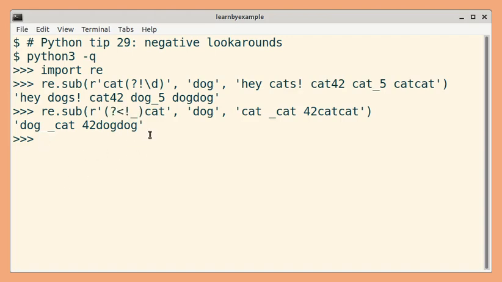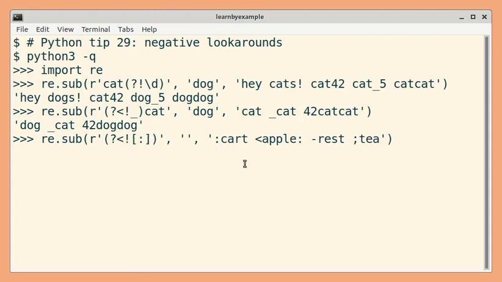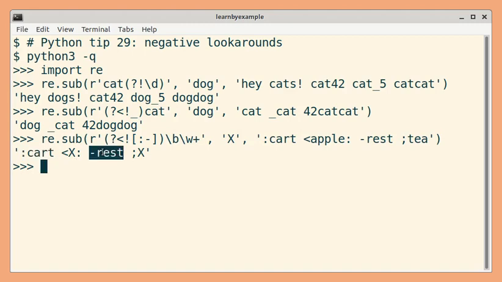Let us see an example by combining anchors. So we want to replace whole words only if it is not preceded by colon or a hyphen. So negative look behind, we should not match colon or hyphen. Our goal is to replace only whole words. So we need a word boundary anchor. So you can see these two words are not replaced because they are preceded by colon or hyphen.